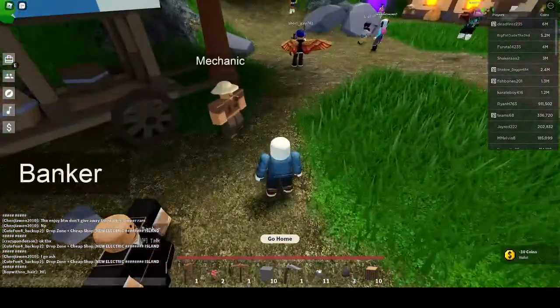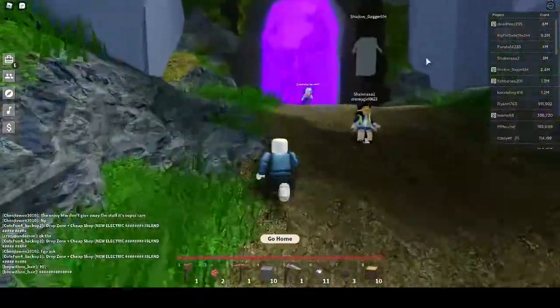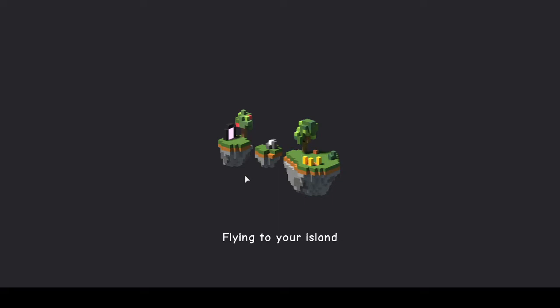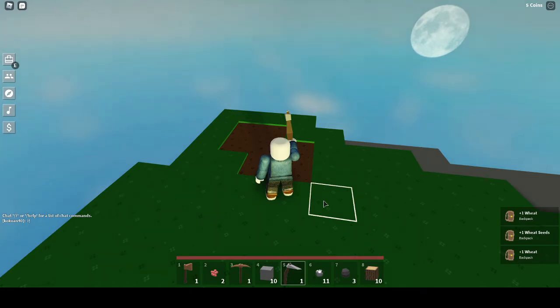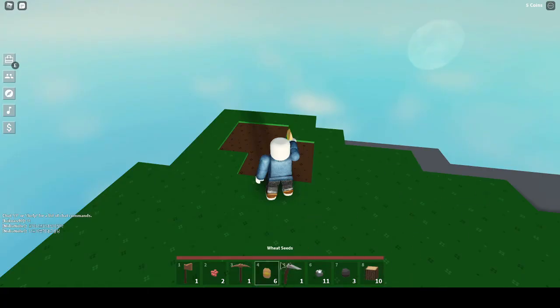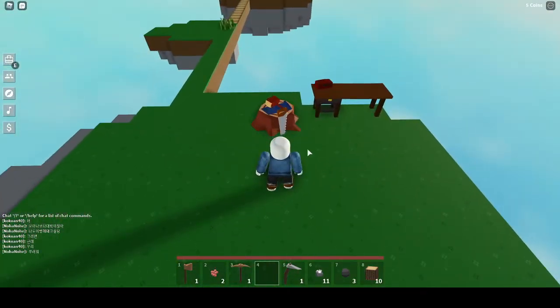This task is sell 10 wheat, so let's go home. Let's sell our wheat and then get our wheat and stuff, and then go back and sell some stuff. Alright, I think. How do we get. Oh, E. Let's plant our seeds.